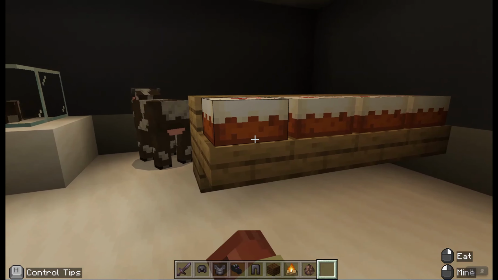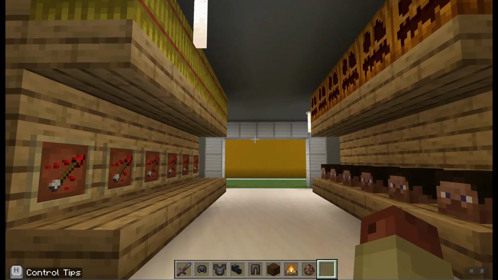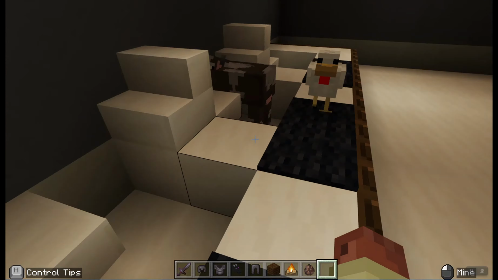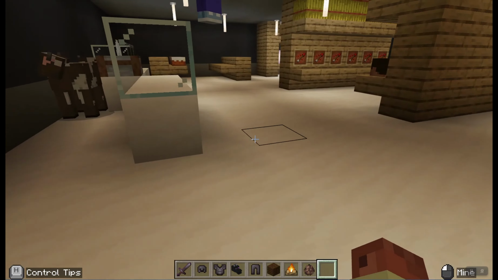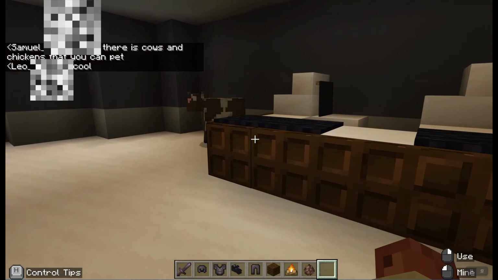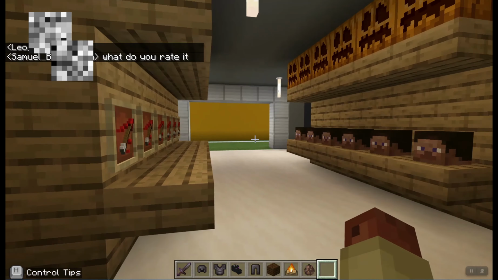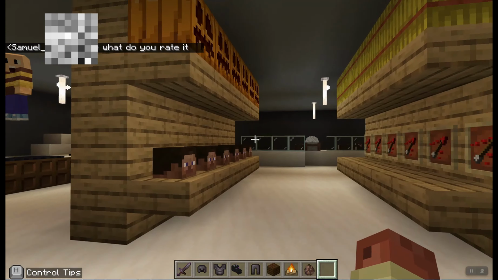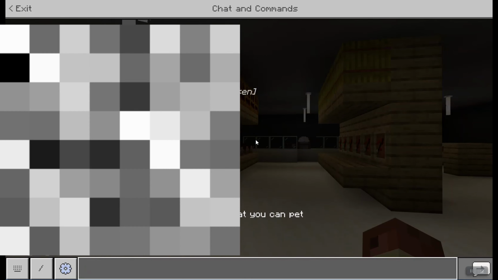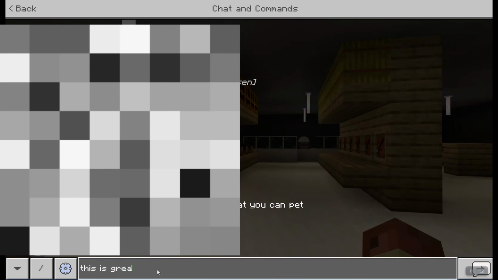Ooh, man. Cakes. All randomly there. With all these cool stuff. The cows are, I guess, the people behind the counter. I like Sam's. It's looking pretty good. What do you rate it? So I've got to decide what to rate this thing. This is sick, honestly. 7 out of 10. This is great. It's great.